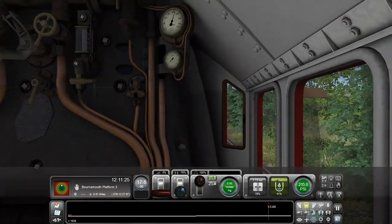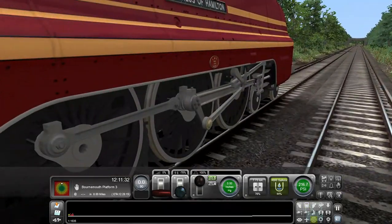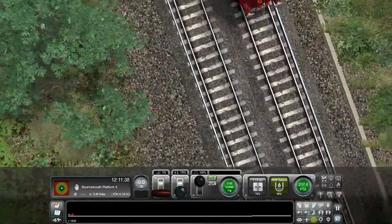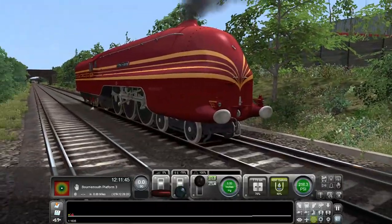What's that say? No, I want to go over there, mate. Damn it. It says shut something, but there we go, guys. Come to a stop after a long trip. Shut water open. Oh, I don't know what that is. But there you go, guys. Coronation class. 100 miles an hour for Lucas's birthday. I don't know if I'll be able to do that again because that was just fantastic.